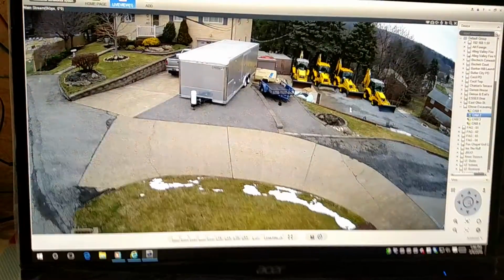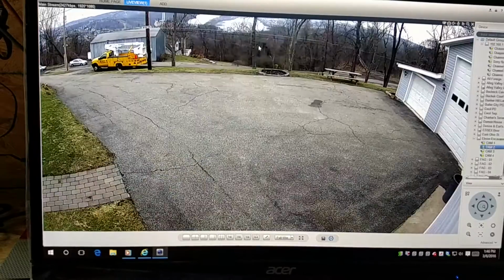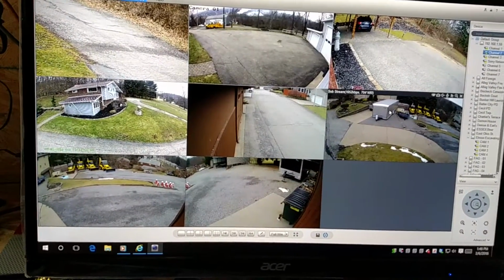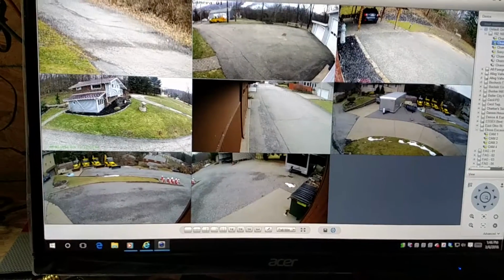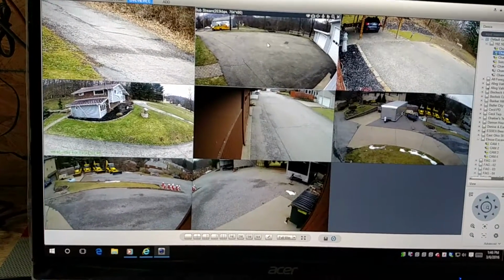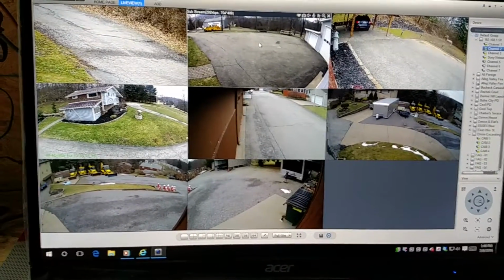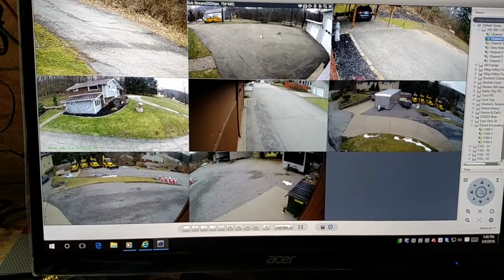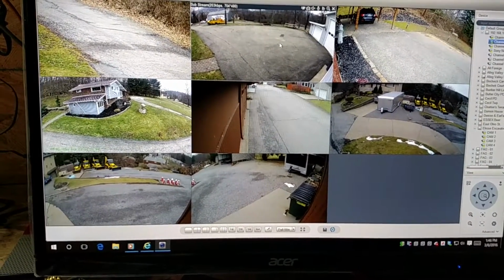I can bring up a camera at that site very easily, bring up a camera at this site very easily. They're in two different geographical positions. So if I'm going to go to camera 2, this camera, for example, is recording 24/7 and motion. So it records all the time, but it also gets triggered when motion is tripped.